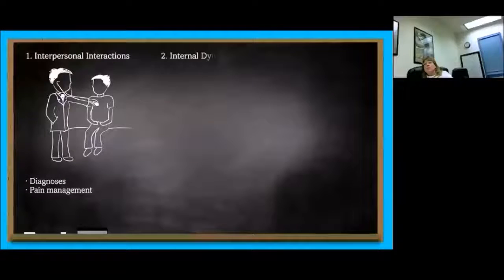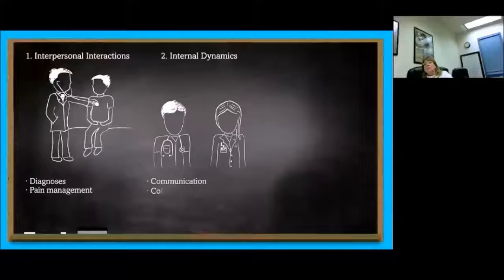The second way bias really plays into all of this, particularly unconscious bias, is the internal dynamics of organizations: how employees and staff members communicate with one another, team collaboration, team dynamics, but also performance reviews, reviews around compensation, who gets to be promoted, who gets to be a leader of an organization or of a team, based on assumptions that we may have about those people, purely based on phenotype, their origins, whatever that may be.